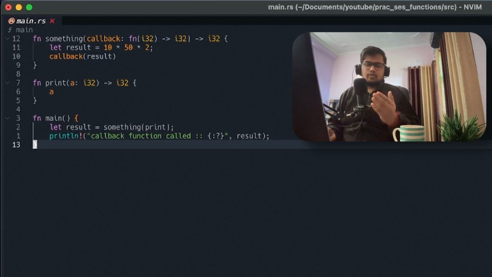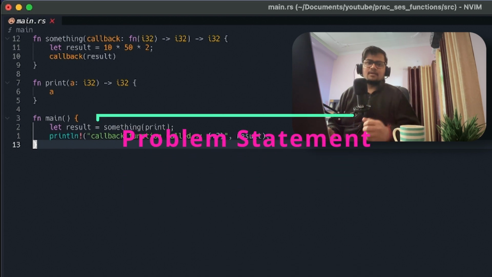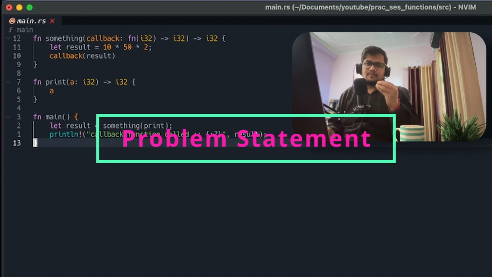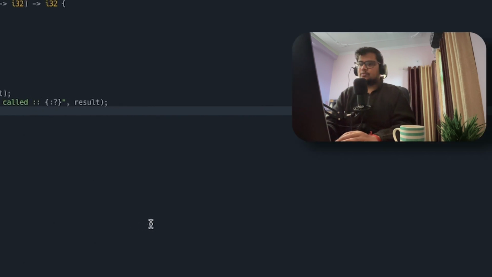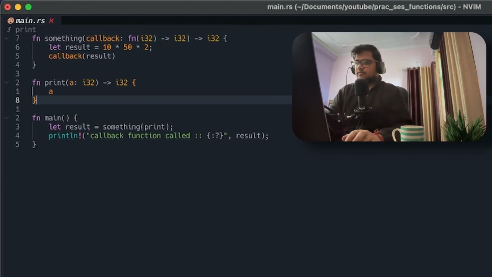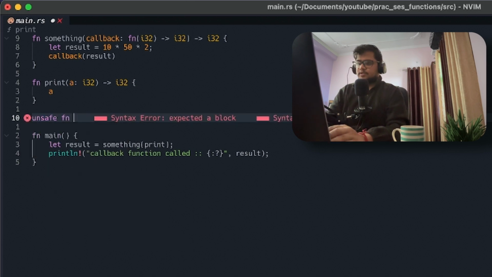Okay. So before moving ahead with the next example, let me just demonstrate what the problem statement for our next example is and how we are going to use unsafe Rust to do so. The problem statement is: we have an array and we need to get a raw pointer location of it, add an offset of 1, and figure out how we can access the element of this array, right? So for that, let's create an unsafe function over here. Let's name it some_unsafe_function.